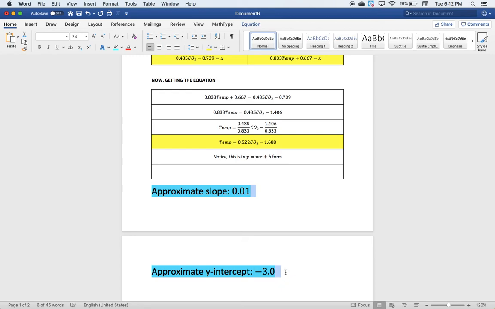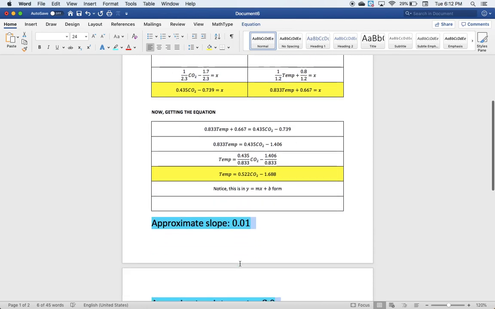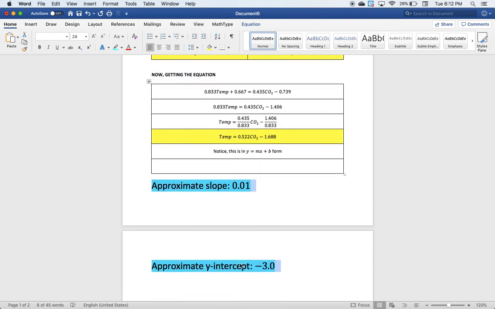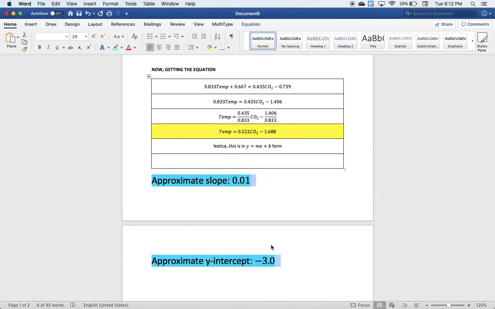Now, if your values are not close to this, then we went wrong somewhere in the project, right? It could be part 1, it could be part 2, or it could just be an arithmetic error in part 3 or in this whole process, which is common. Okay, try doing the whole process again and seeing what happens. Remember, this is what you should be close to. If you are close to that, then fantastic, you did the right thing. If you are not, try again, or please send me your information so I can double check your work.